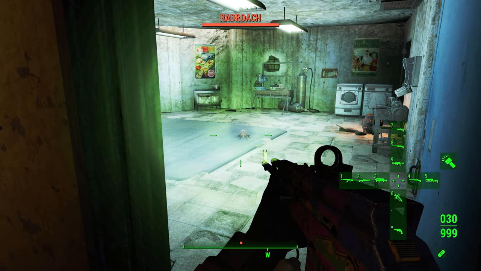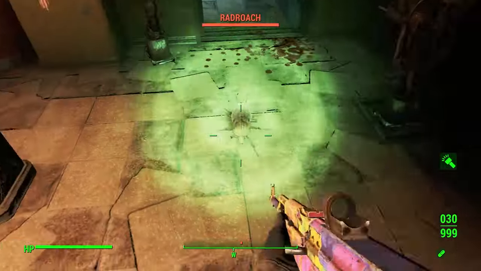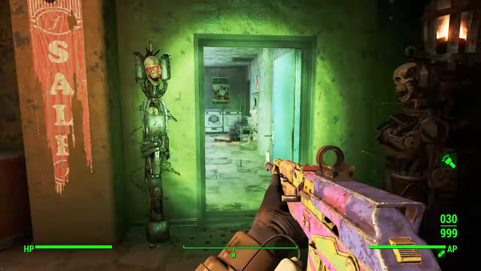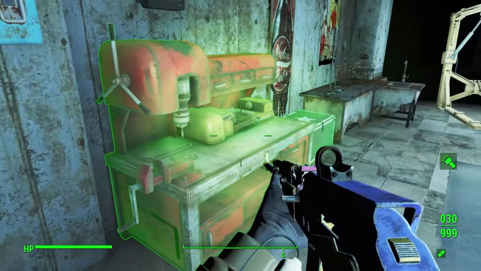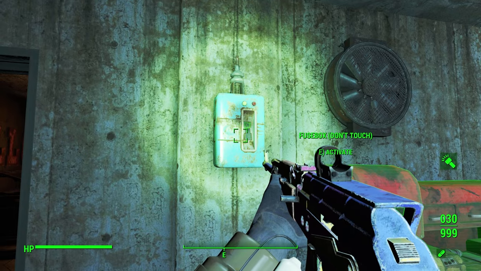It's a waste of a good bullet to shoot you with. I love attention. What? At least it's honest work. Who? Where are these people? Eden and Murphy? I mean, we're looking for Murphy. Oh, hey, this is a place. Fuse box, don't touch. Oh, I want to touch it.